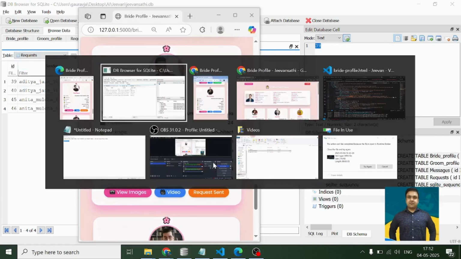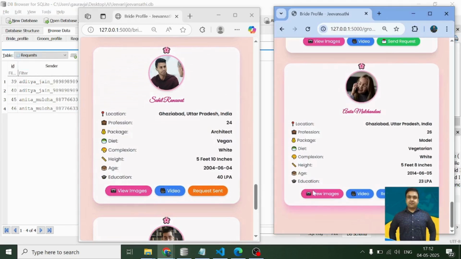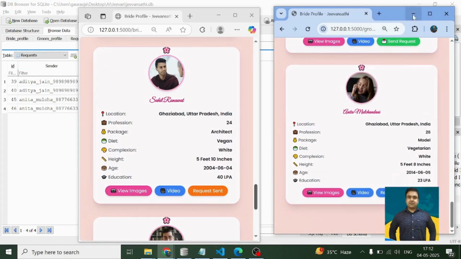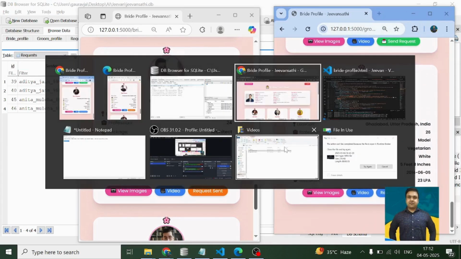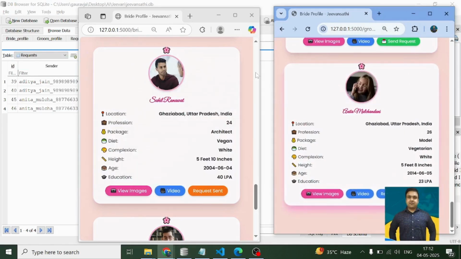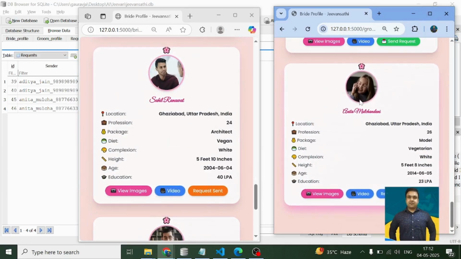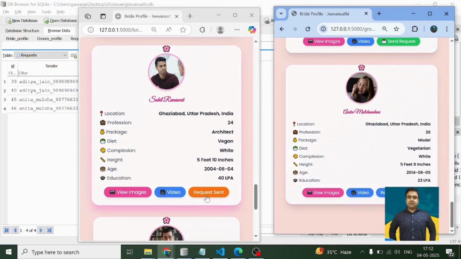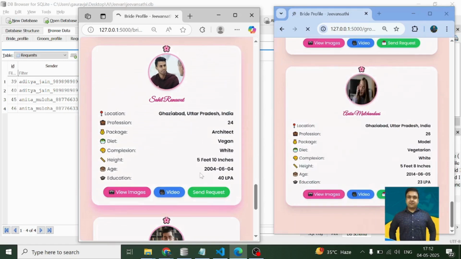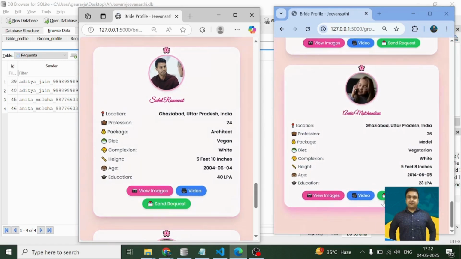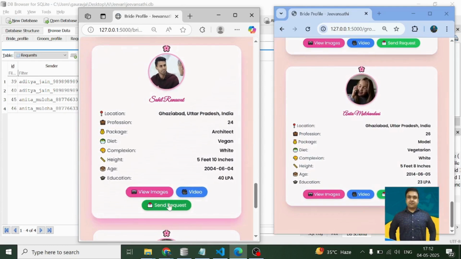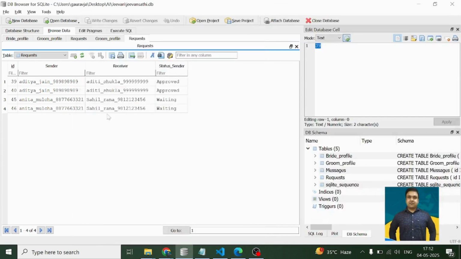The moment she clicks on this, where is Anita's account? Sorry. Yeah, this is Anita's account, right? And this is Sahil's account. So the moment she clicks on request sent, what will happen? Just check it out. So here it has changed to send request. Here also it has changed to send request, and here the record has got deleted.